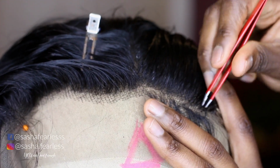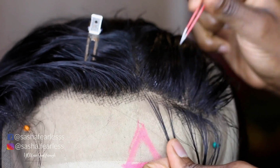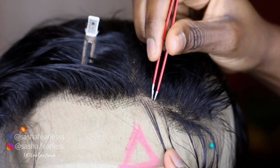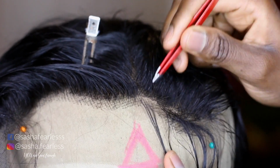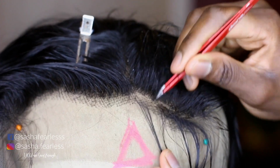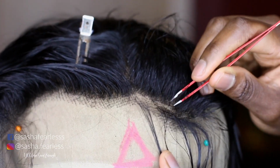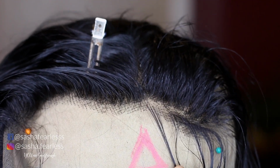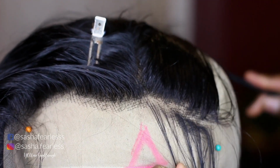Whenever tweezing, always move the hairline out of the way. Never start tweezing directly on the hairline. And the reason is, the hairline is like the most important part, and you don't want to mess it up by plucking too much of the hair directly on the hairline. That can either make or break this style for you, so just leave some hair out on the hairline before tweezing.